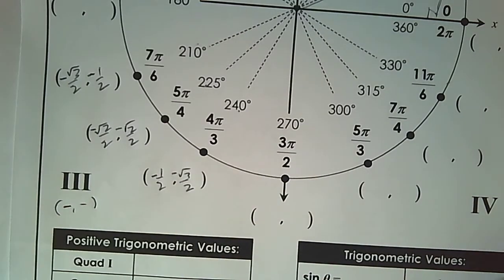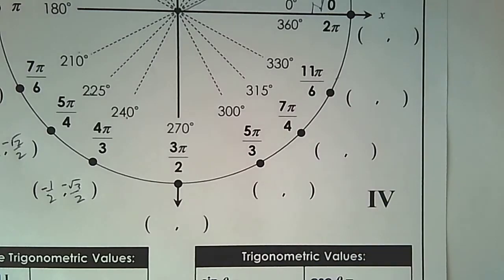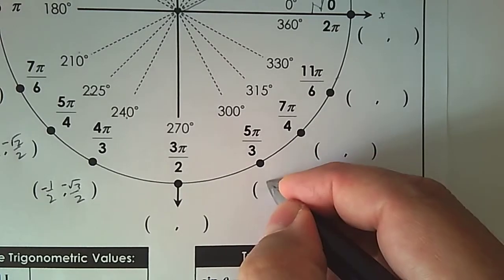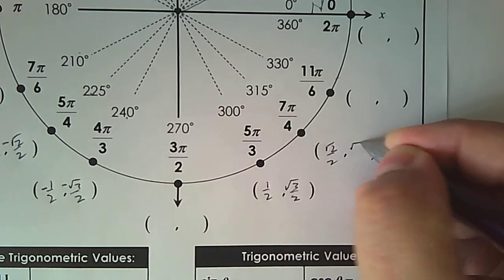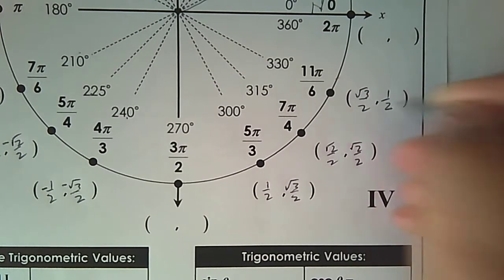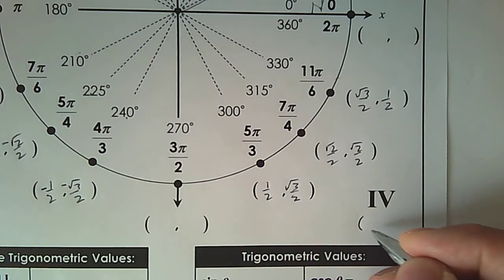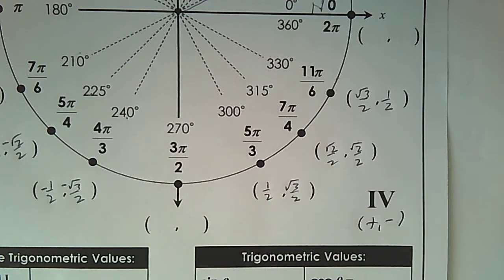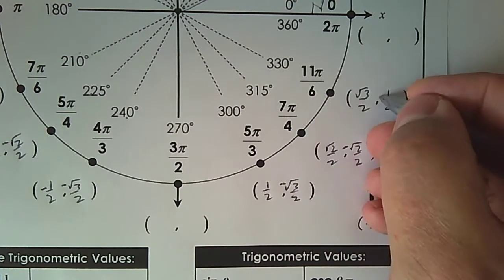Now we're going to fold over one more time. So what are the points here in the unit circle? So here, we're going to have 1/2 and √3/2, √2/2 and √2/2, and √3/2 and 1/2. Notice the same points repeated. Once I know the first quadrant, I reflect to find the others. Again, in quadrant 4, x is positive and the y-coordinate is negative. So here, just the y-coordinate will be negative.